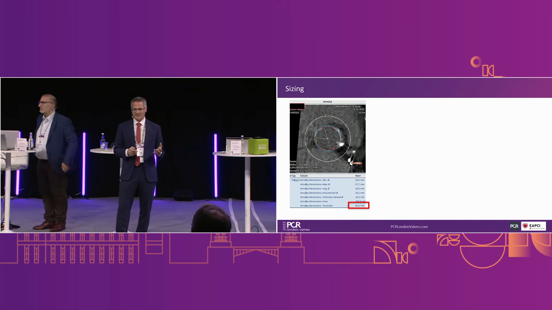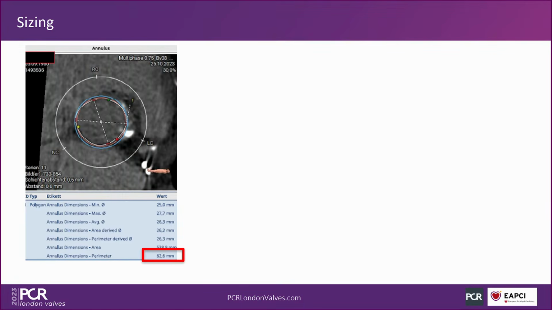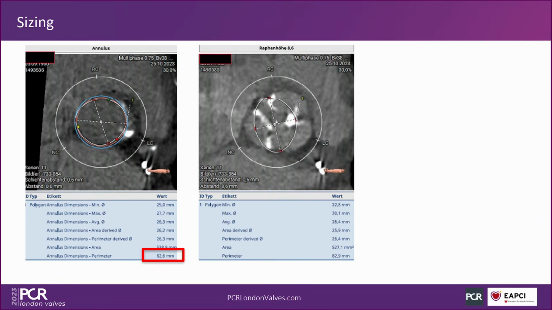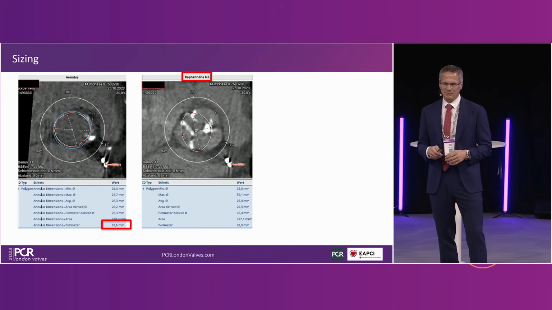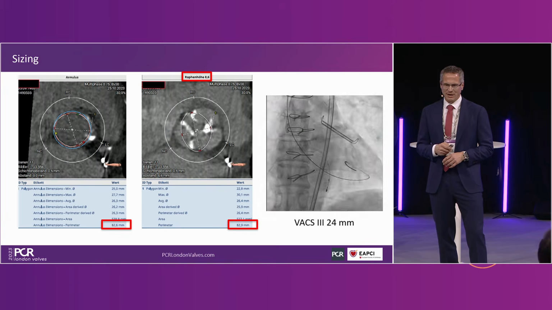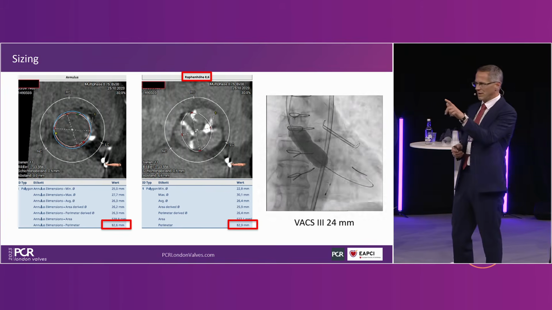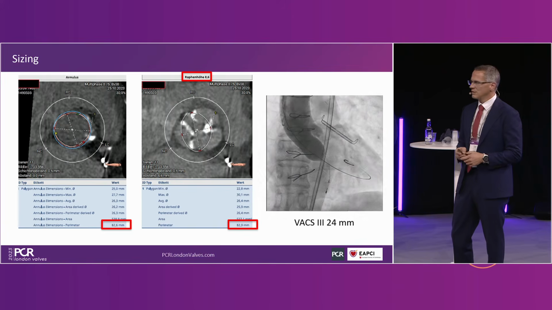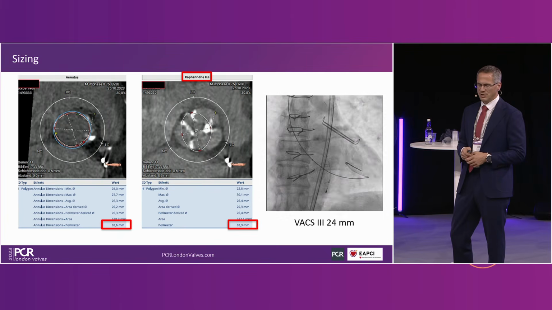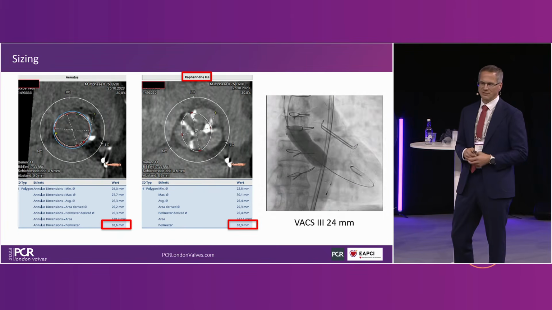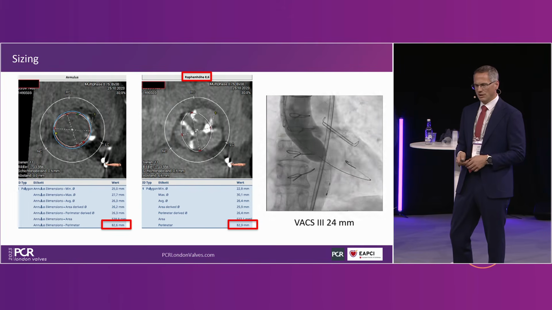CT images you already have seen. We even measured a little bit lower than the numbers you have seen by Darren. We did measurements on annular level, we did measurements on the level of the raphe, and like the educated guess, which I placed within this height. And then the third point, which was already mentioned by a colleague from over there, was that we used more imaging information, and put in a 24 millimeter balloon, which was a VAX3 balloon, and took also this information.